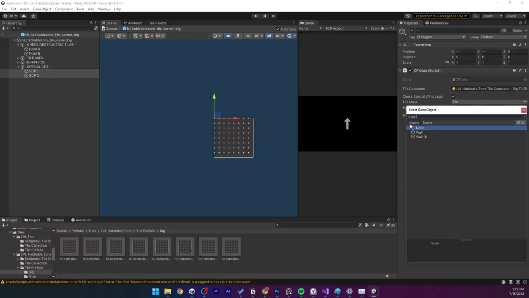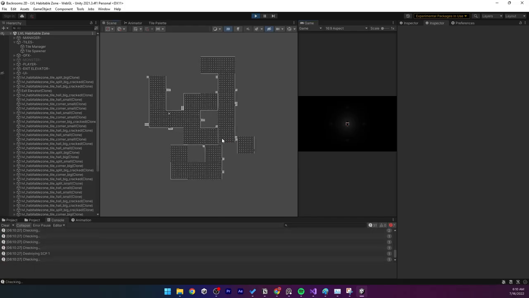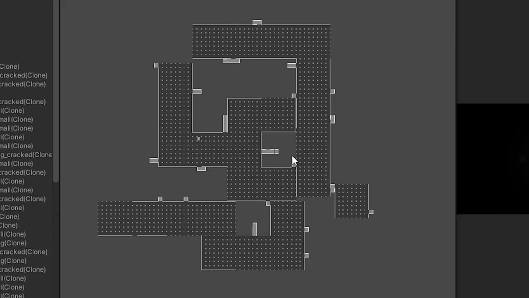And after programming terrain for 8 hours straight, we have big and little tiles generating together. This took way too long.